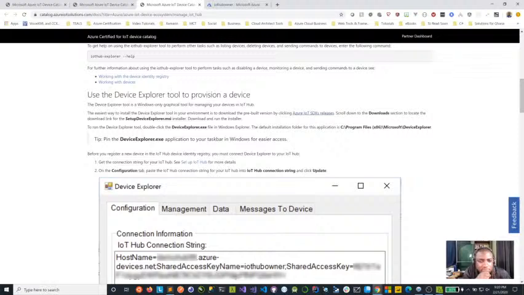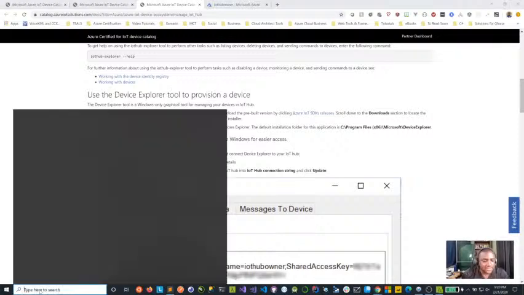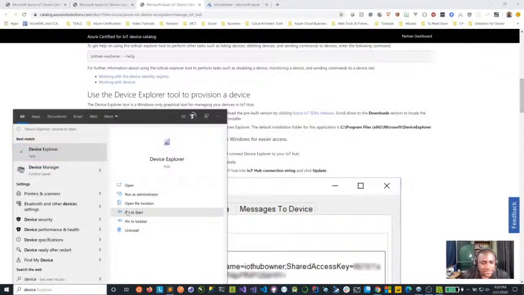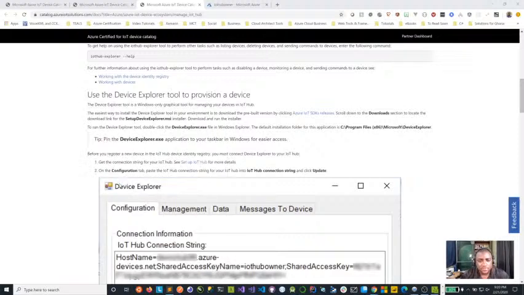So we need to what? We can pin it. So if I go and say device explorer, let me pin it to the start. I can pin it to my taskbar. Do I have space? Yes, I do have space. So open. This should open a simple .NET application for me. All right. So this is probably just some abstractions of APIs in the background layered on top of some simple screens, right? Okay, it popped up here.